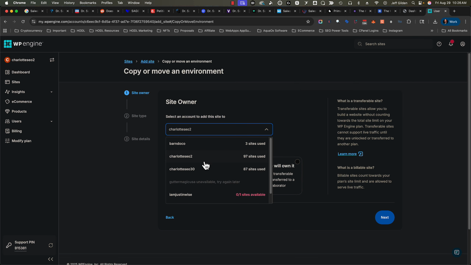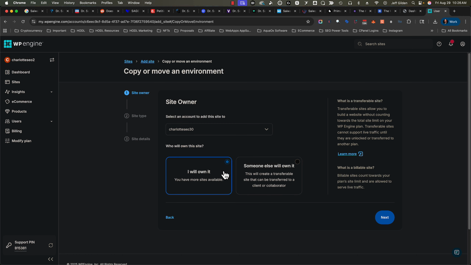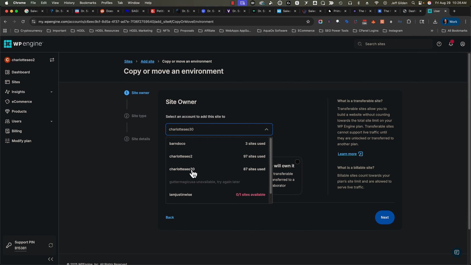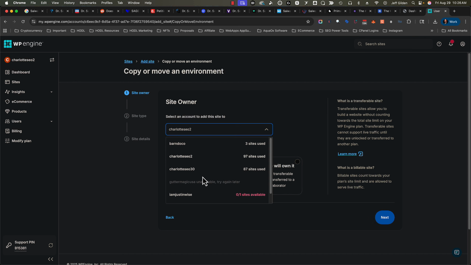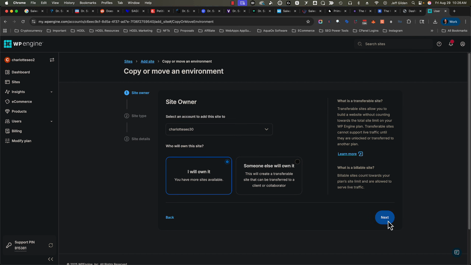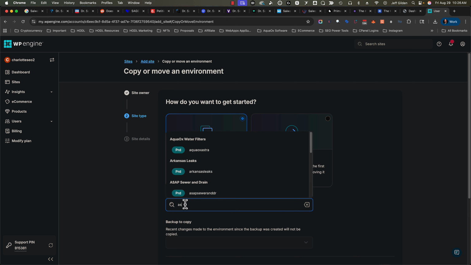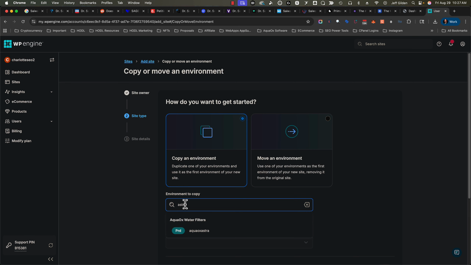We can put it there or put it there. Actually, it doesn't matter where you put it. This one looks like it has more capacity, so I might put it there. But I need to get the template over to that one, which you can copy there too if you want. For now, I'm just going to put it here. Actually, let me see if the template is there. Okay, yeah, the template's not there.